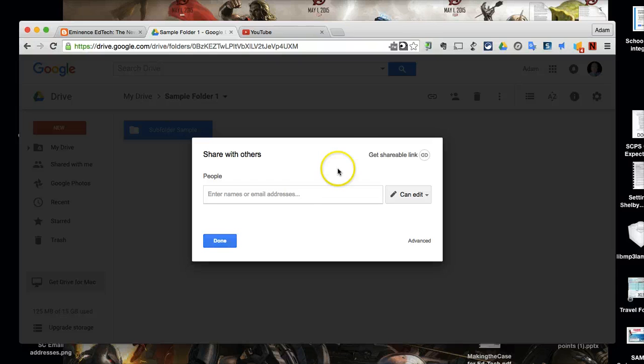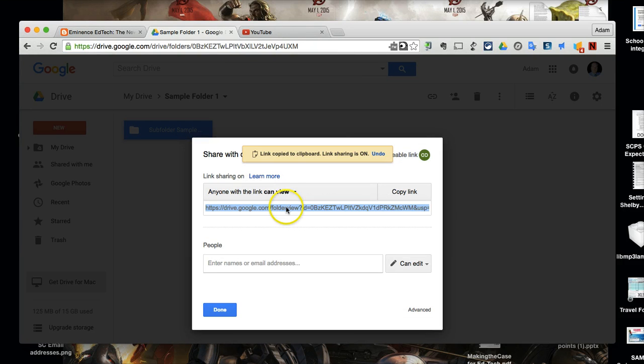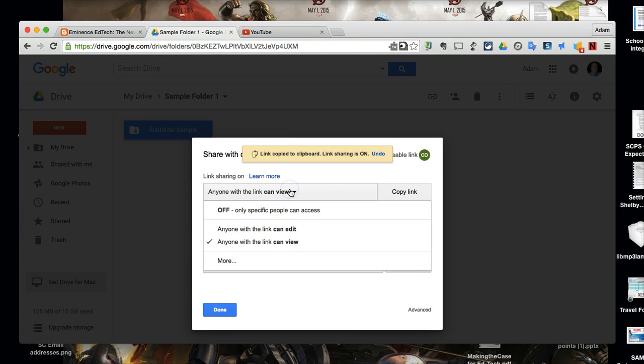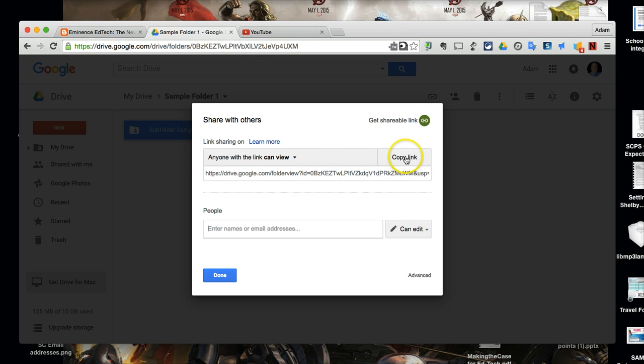Last but not least, keep in mind that if, for example, you get a shareable link, you decide the level of permission, anyone can view, anyone can edit, etc., then you can always change that into something else. You can always turn that off so that the hyperlink basically goes dead and people won't be able to click on it anymore to get to the drive. Same thing with the people. If you list people, you can always change them from view to edit to completely delete them, and you can do that as often as you need. So none of them are fixed. As a teacher, you can always make those choices.